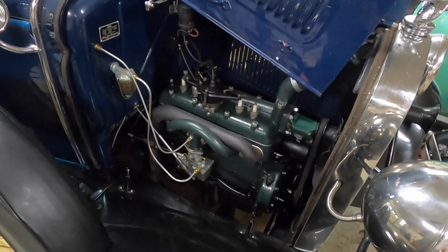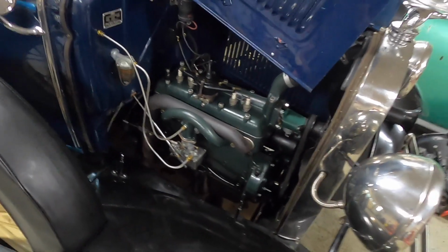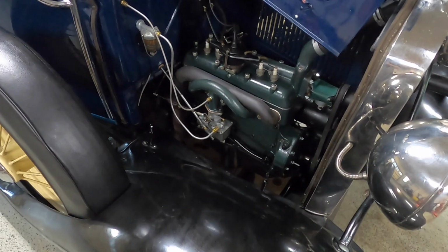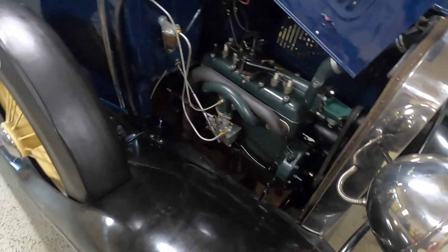So yeah, 1,500 miles later, it's due for an oil change. Now I've been doing them every 500 miles or so. I can probably bump that up to 1,000 without the oil filter now. The last time I did the oil change on it, it came out pretty clean at 500, but I've just been kind of erring on the cautious side.